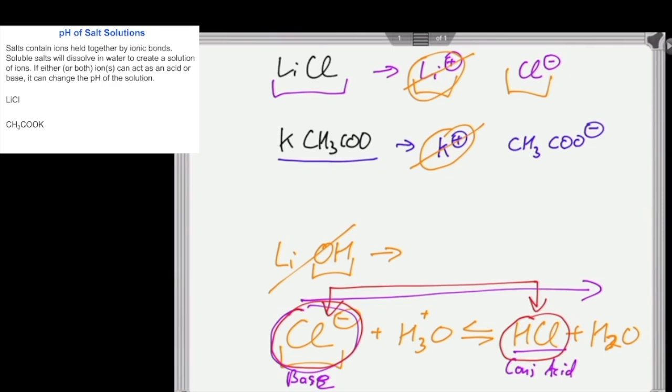If HCl is considered the acid, chloride would be its conjugate base. And again, we look at that. Yeah, I've seen HCl. That is actually a strong acid. Therefore, chloride is not the conjugate base of a weak acid. It is the conjugate base of a strong acid, and thus will not have any impact in the system. So that's how we go through and eliminate species as innocent. If it is an ion, which is normally the conjugate acid or base of a strong acid or base, there will be no impact by putting it into solution. This is our guy that has something that will do something.